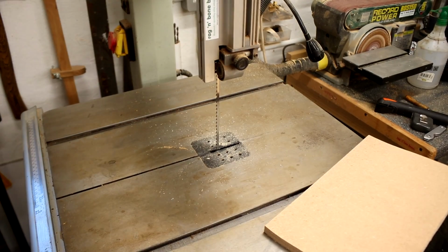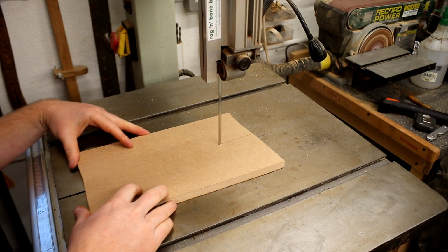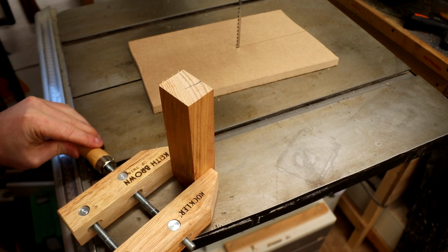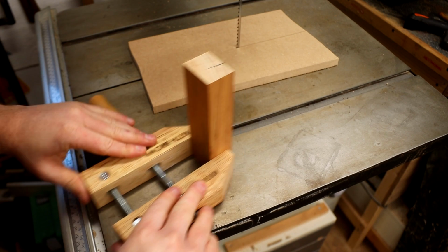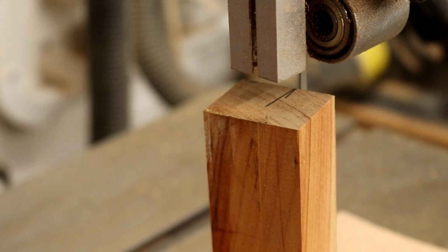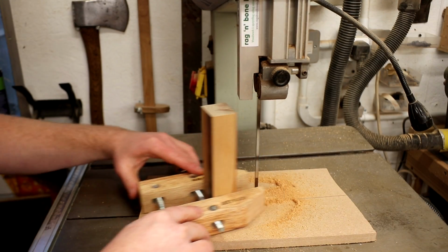I'd used the bandsaw to cut the slots, and I wanted a zero clearance surface for the workpieces to ride on, so I just used a scrap piece of MDF. This is just to make sure that the workpieces won't get caught up on the insert plate on my bandsaw table. Then I used a hand screw clamp clamped firmly onto the bottom of each workpiece with it positioned upright, and I made a kerf cut to each piece at the bandsaw. The hand screw clamp works great for keeping hands a safe distance from the blade, and it slides nice and easily to keep the workpiece positioned upright.